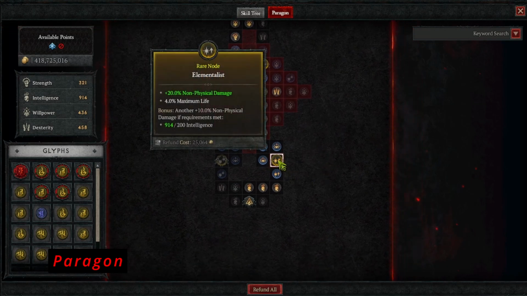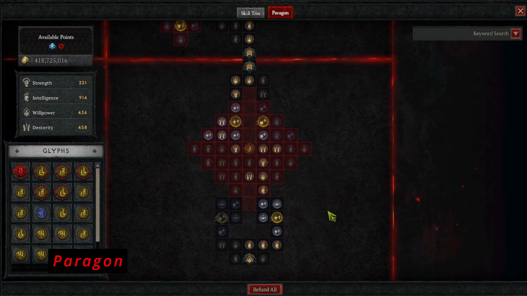Up here we're going to grab Elementalist for non-physical damage and maximum life. We want to get non-physical damage anywhere that we can because of a node on the Paragon board later on that you'll see gives us multiplicative overall damage. So we want to take that anywhere that we can.